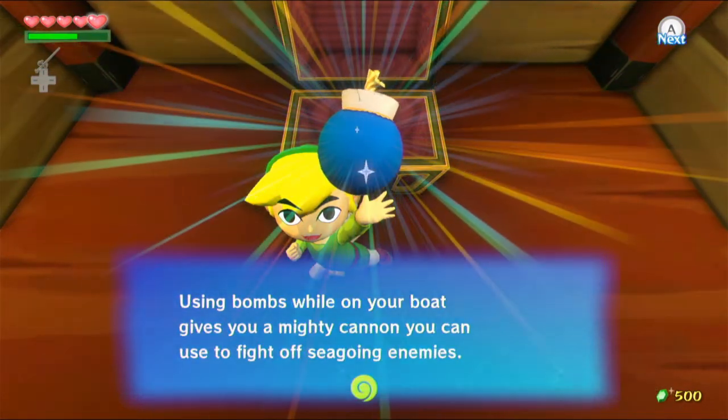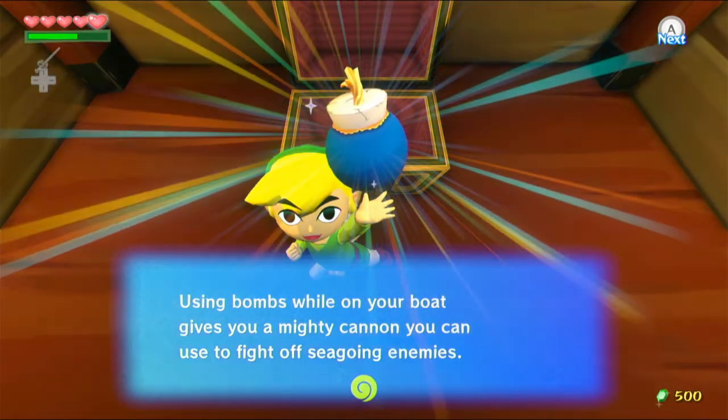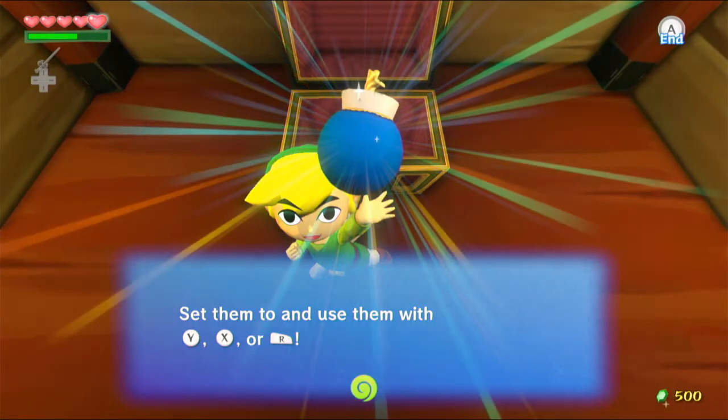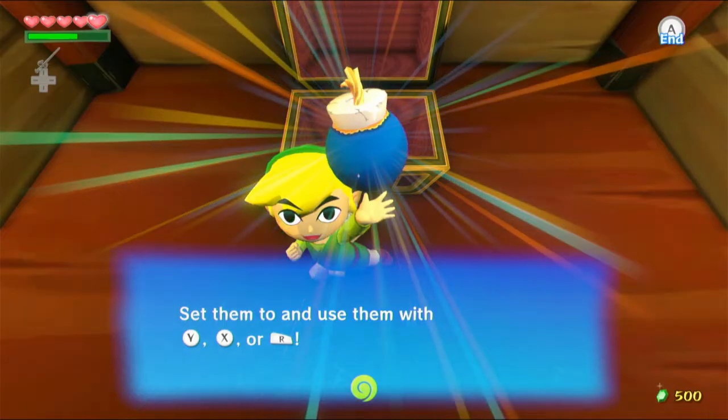Using bombs while you're on your boat gives you a mighty cannon. You can use it to fight off seagoing enemies. So set them to, and use them with the buttons.